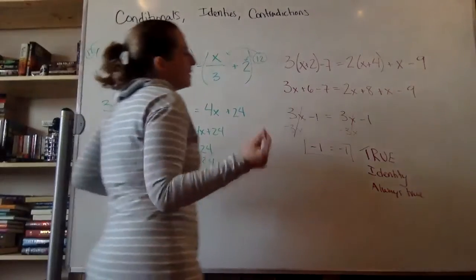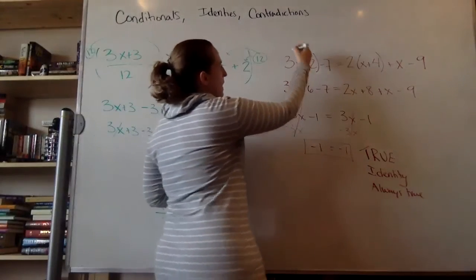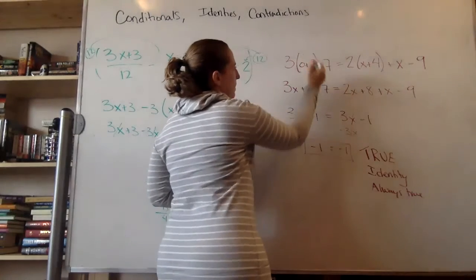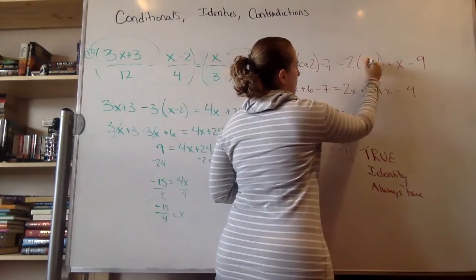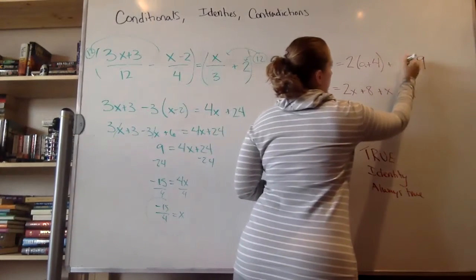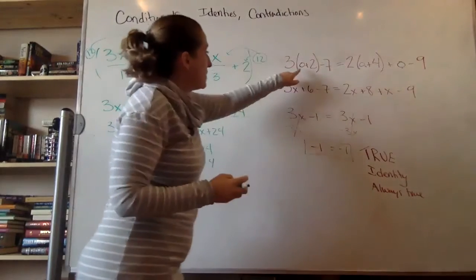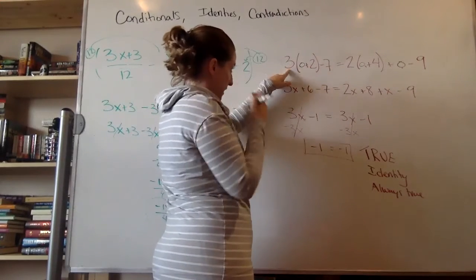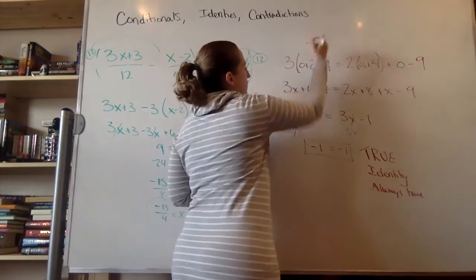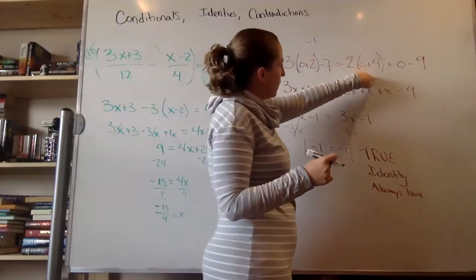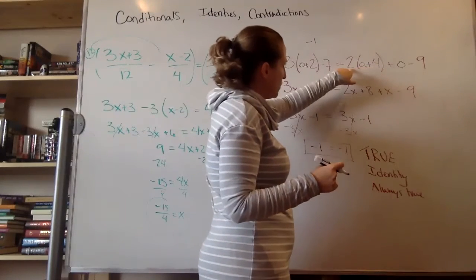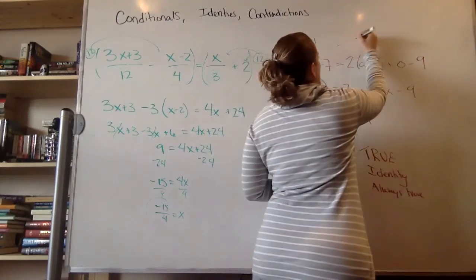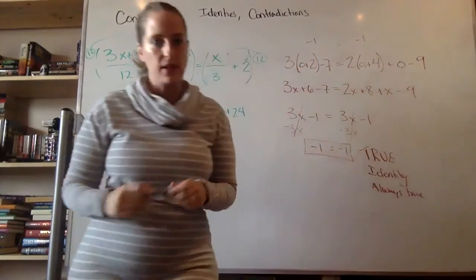Let's try it. Let's pick x equals 0. I'm on the board, so I get to do this, right? If I plug in 0 for all of my x's, let's see what happens. Well, I'll have 0 plus 2, which is 2. 2 times 3, which is 6. 6 minus 7, which is negative 1. 0 plus 4 is 4. 4 times 2 is 8. 8 plus 0 is 8. Minus 9 is negative 1. Huh, look at that. That's definitely true.